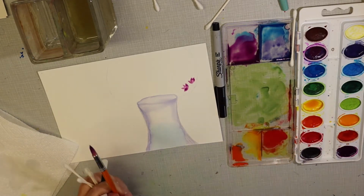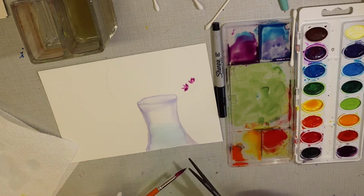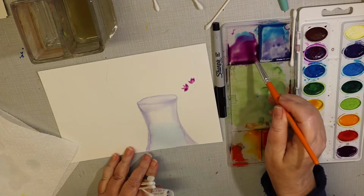That is driving me nuts. That little bitty hair. So just chop it off.